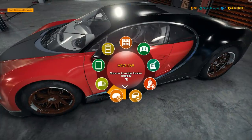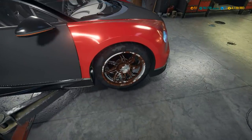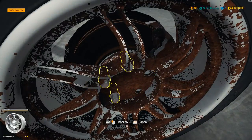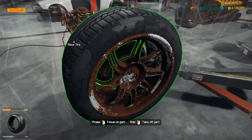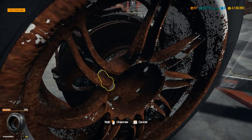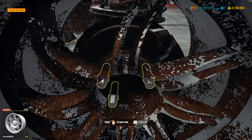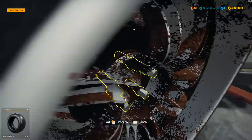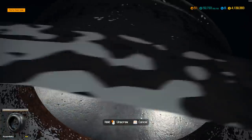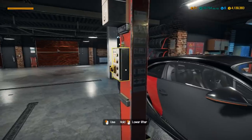Let's put it up and save the rims if we can. Go ahead and take the rims and tires off - we'll try to restore the rims, hopefully. If not, we'll put new different rims and tires on. Do you like these rims if we can save them? I think what is it - the tires on here are like 20,000 dollars? Probably. Let's go ahead and throw it up more.